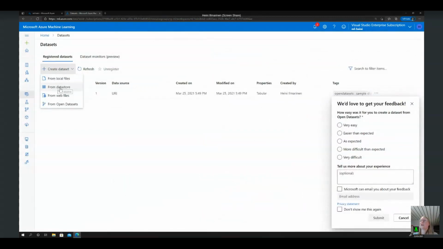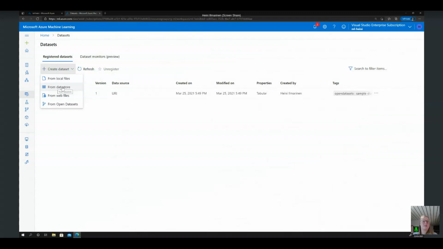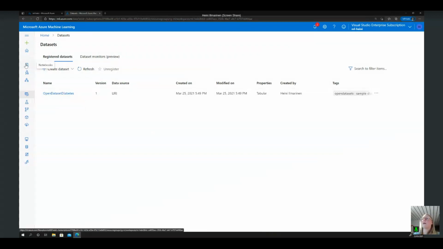So within the data stores, you could, for example, define an Azure SQL from where you're going to fetch your data. And so it doesn't just have to be flat files from where you're getting your data, but you can integrate with many data stores within Azure itself. So this is what I needed to create beforehand to get my notebook to work.